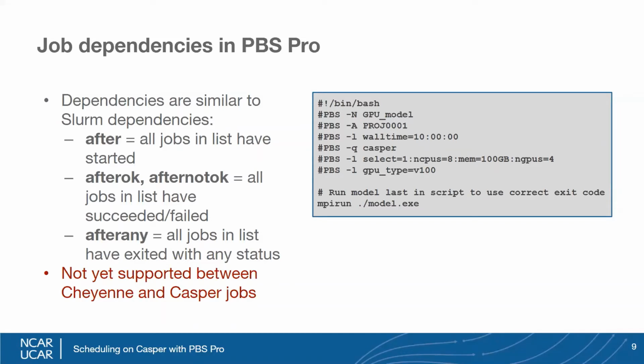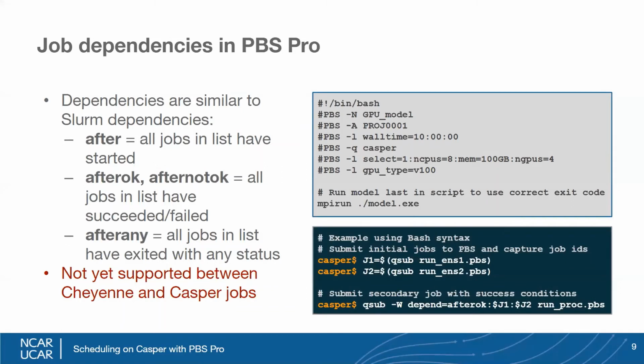And there's a particular caveat with CShell here. CShell actually has a file called a .logout file that you can put in your home environment. And if you have something in that .logout, it will override the status of your last command. And typically the .logout will succeed, so it'll make PBS think your job has succeeded, even though maybe the model has failed. So in general, I would just recommend not having a .logout file in your collection of shell dot files in your home directory. If you don't even know what that is, then no problem. But if you're using that, then it's just something to be aware of.